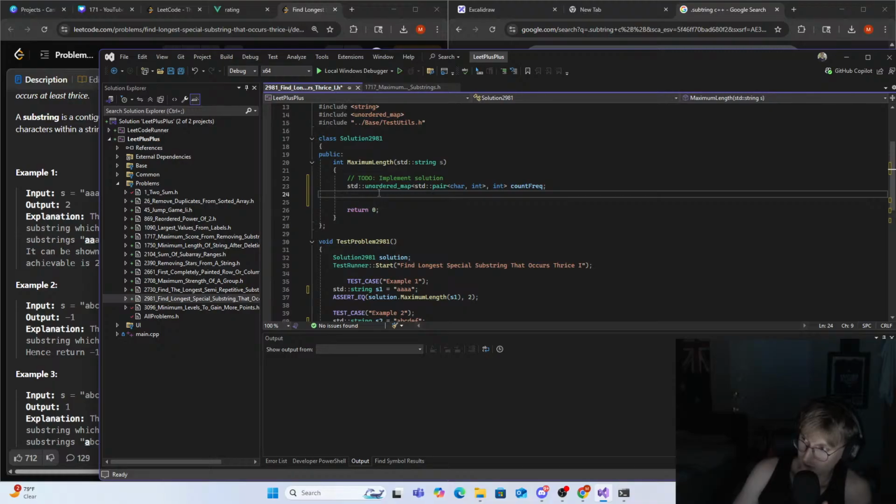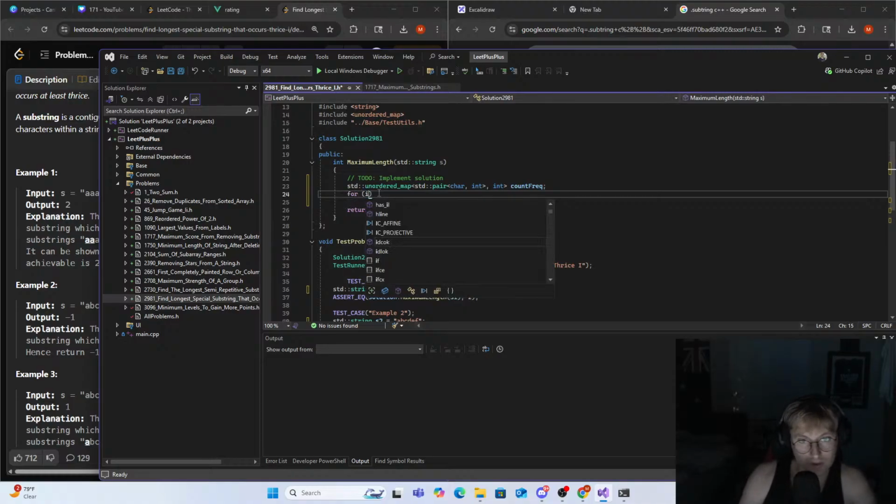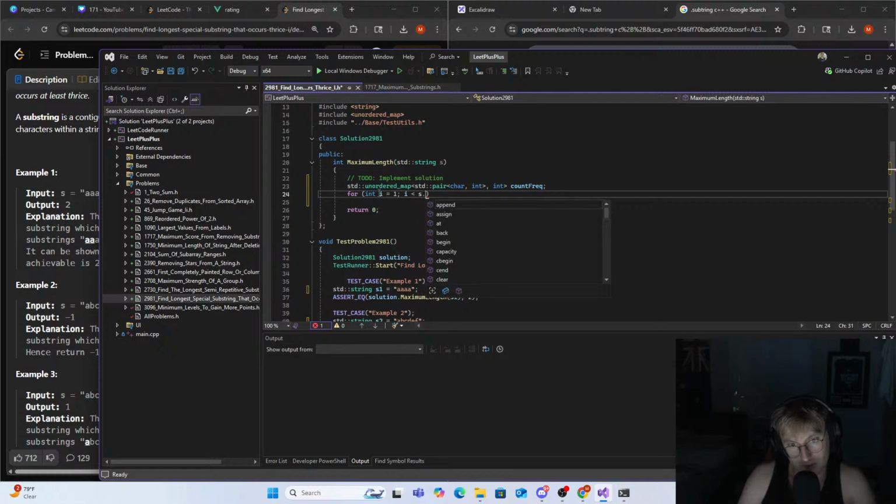Would that work? I don't know. I feel like getting the prefix and then the suffix of the index that we're currently looking at. Yeah, type it out, whatever you were thinking earlier. I is equal to 1. I less than s dot size.